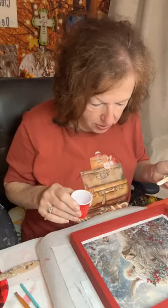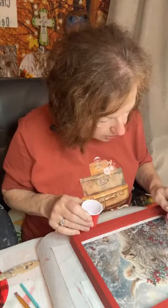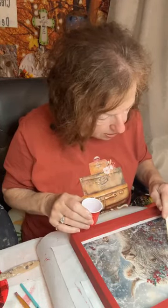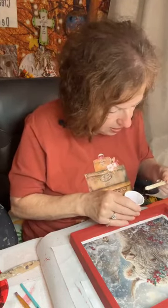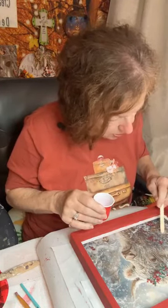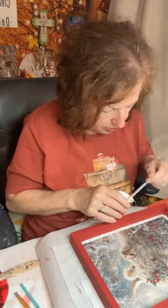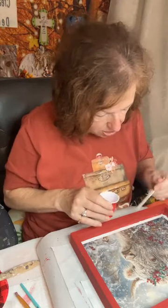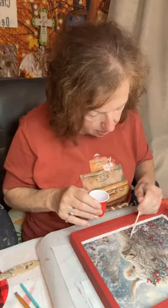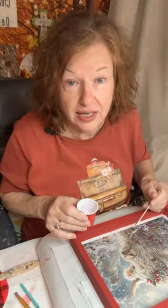I like these snowflakes — I wish I had some little bitty snowflakes. When I go out today to Zumba, I think I will go by one of the stores early and see if I can find some little snowflakes — that would be beautiful on here. I'm just going to put some glue in some different places just to kind of give it a little highlight. I saw some hearts — y'all like the diamond dust. Everybody's always saying it's okay for you to be a silent watcher, but I probably will speak to you. That's just me — I speak to everybody that I can because I am thankful you are here.